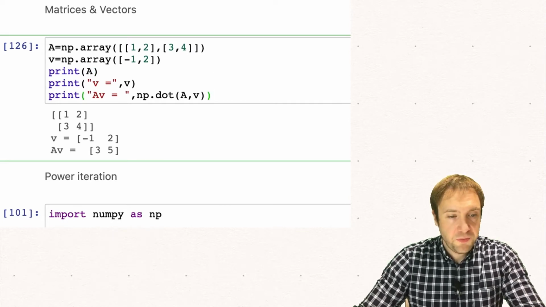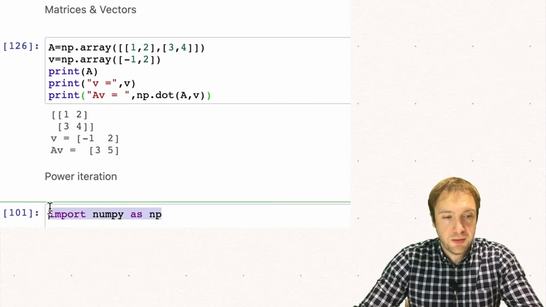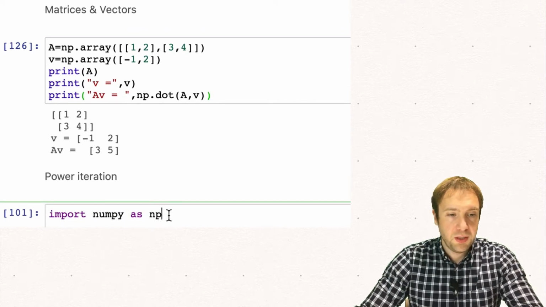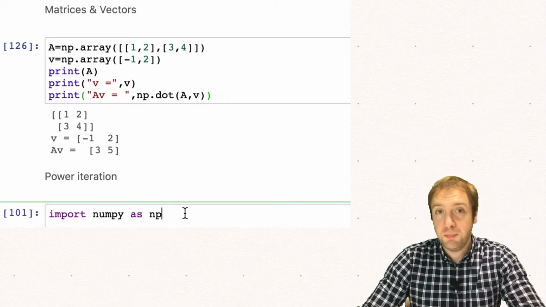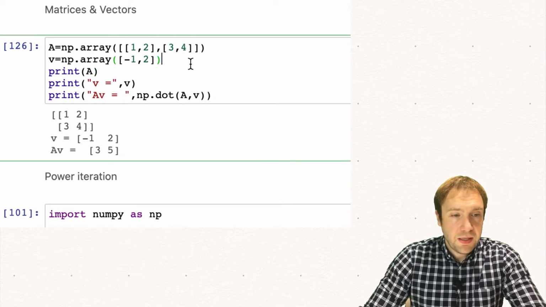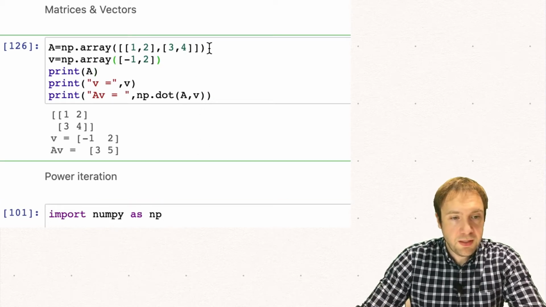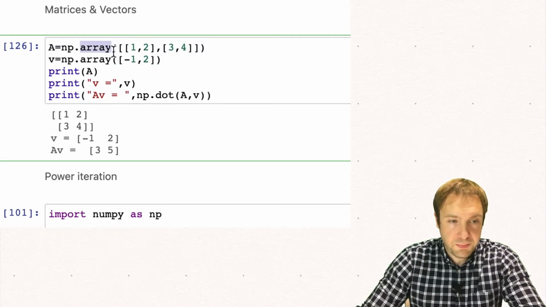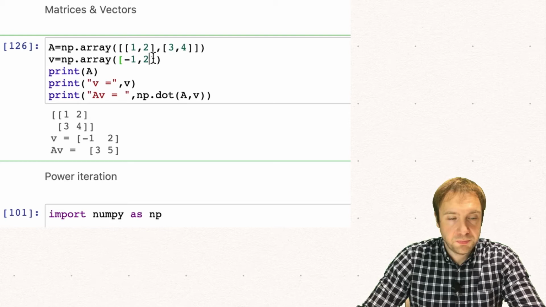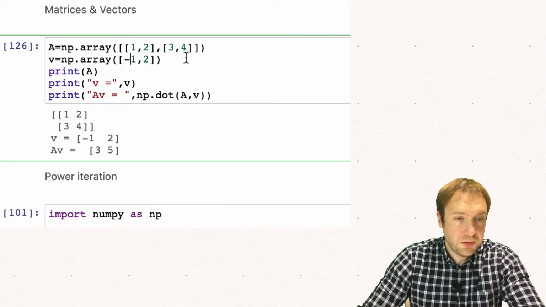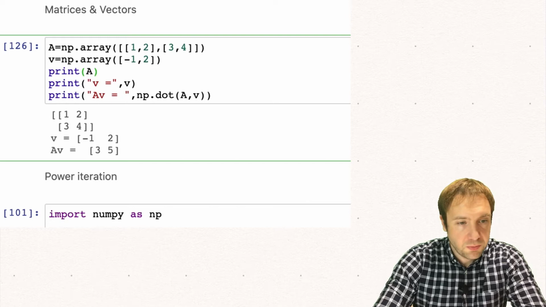If you work with Python and you want to do some math, you need to import NumPy, which includes all the math operations you want to do, and also has a big linear algebra package inside. For example, a matrix in Python is written as an np array. So this here is a 2 by 2 matrix. This is the first row, and this is the second row. And a vector is also an array, in this case a row vector, but you shouldn't need to worry about this too much.